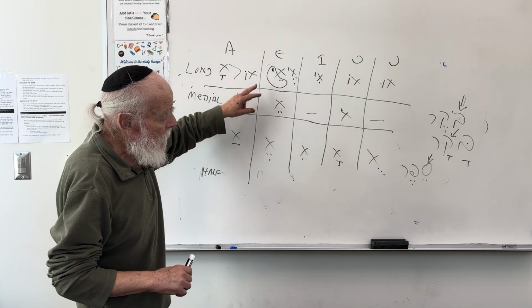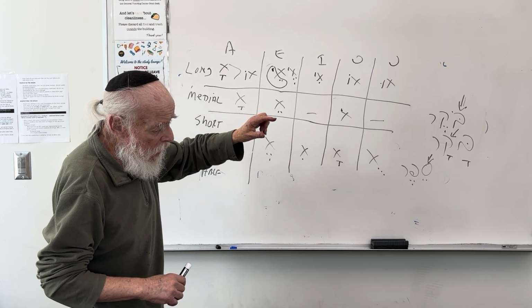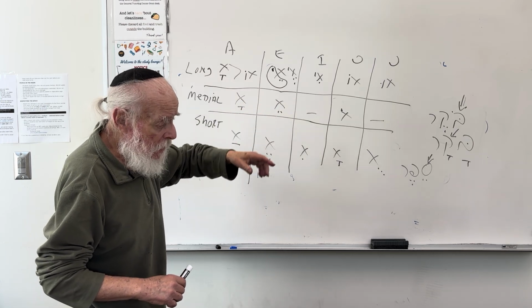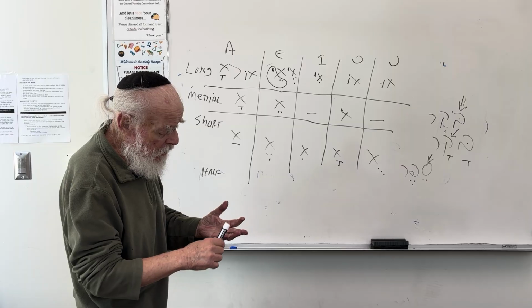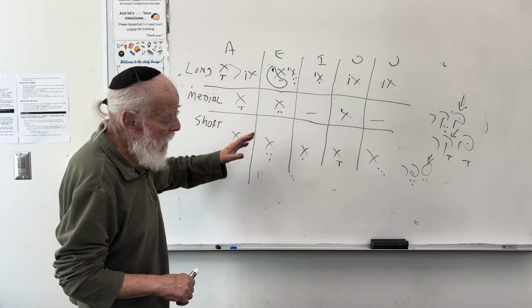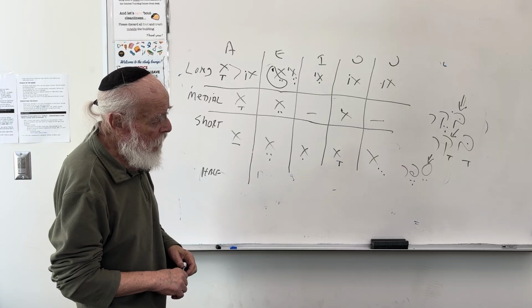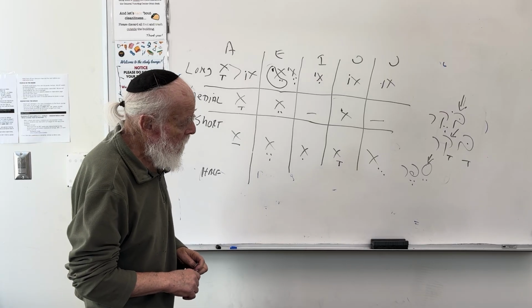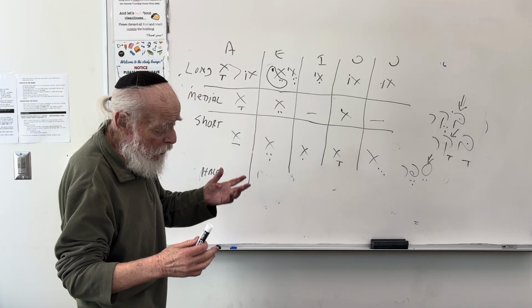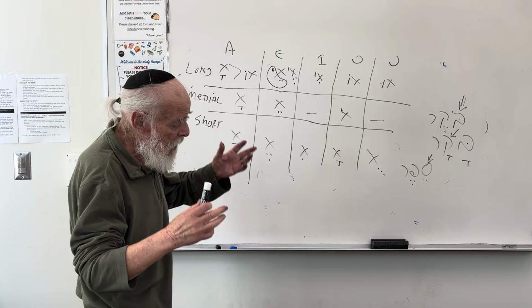When you see a long vowel, it should be part of an open syllable. If it's closed, it's accented, meaning it's irregular. And the medial vowel is either in open or closed syllables. We still have to understand what an open and closed syllable looks like. We'll get to that in a second.